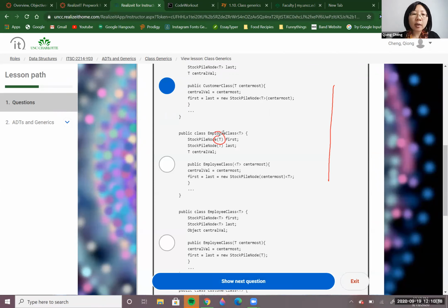Then we'll take a look at the next one, which is an Employee class with T as the data type parameter, and this is an Employee class, and so this is wrong, right? When you create a new instance, if that is T, it is also the argument for this invocation. In that case, you also use the angle brackets.